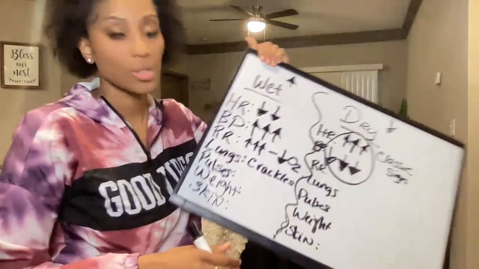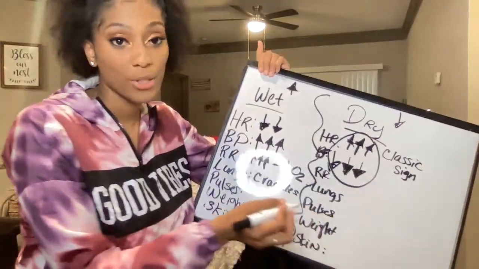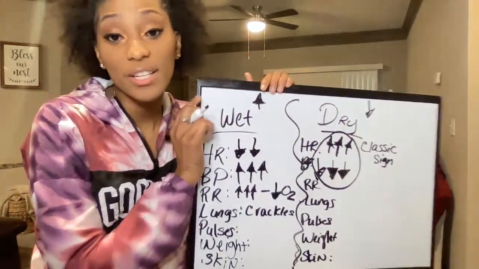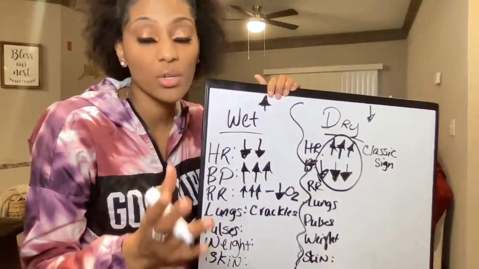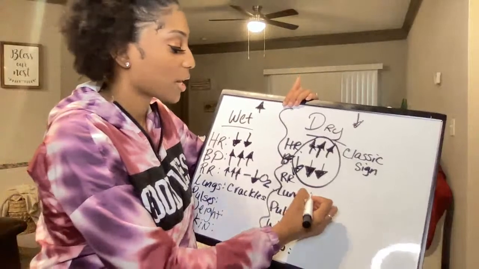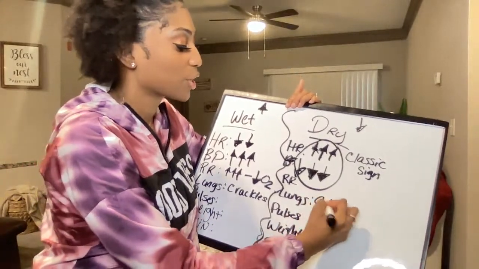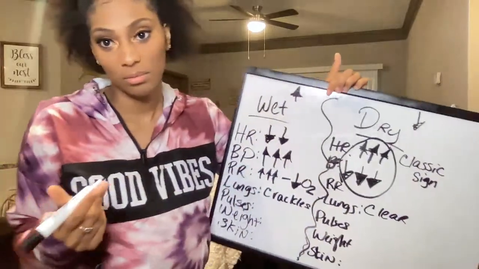All right, so let's go into the lungs for the dehydrated person. If there's not any fluid in the lungs, you're not going to hear anything. So the lungs are actually going to be clear. When you auscultate the lungs for the dehydration patient, they're going to be clear because there's nothing in there to hear. Okay.